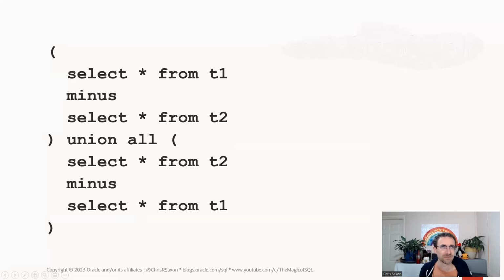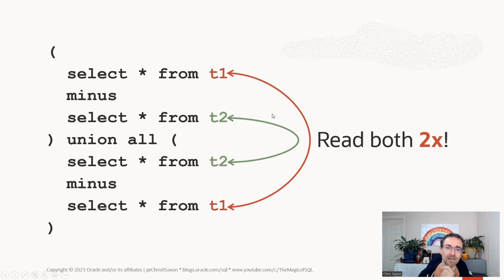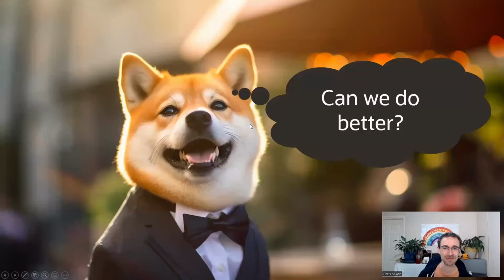Now, like I say, this is fairly straightforward and it's the classic way to do this, but there's a bit of a problem here. Well, there's actually a few problems, but one of the more obvious ones is we're reading all of both of the tables twice, right? You can see we're querying all of T1 and all of T2, both of them 2 times. That sounds like a lot of wasted effort, right? So the question here is, well, can we do any better? Is there actually a way around this? Can we read each table just once and still compare them and see what the different rows are?